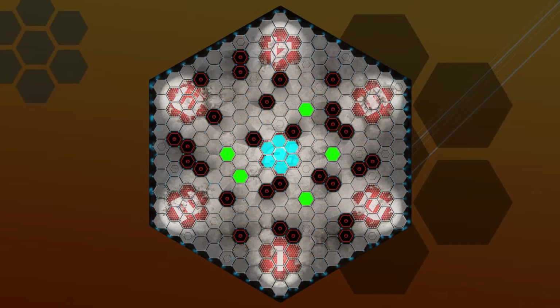The scoring zone is the central zone, the one with the big old Aristeia logo in it. This is where pretty much everything happens. When you deploy, you're going to go to the center, you're going to fight over the center, and it's very beautifully straightforward.